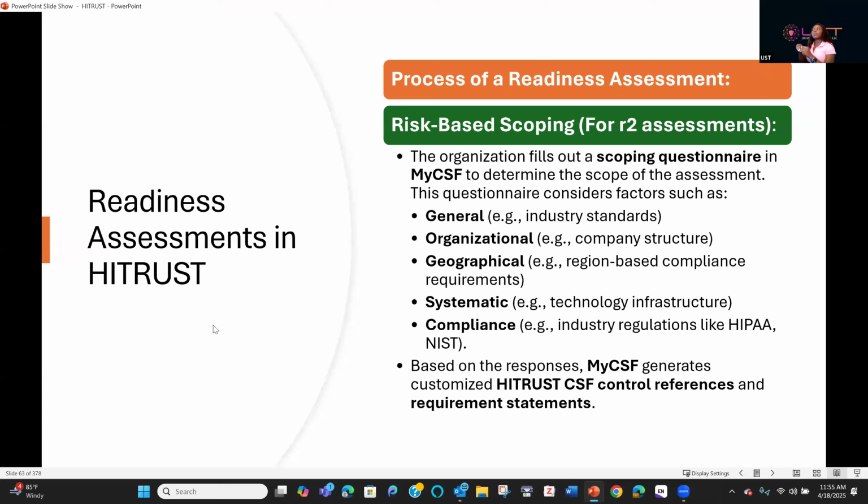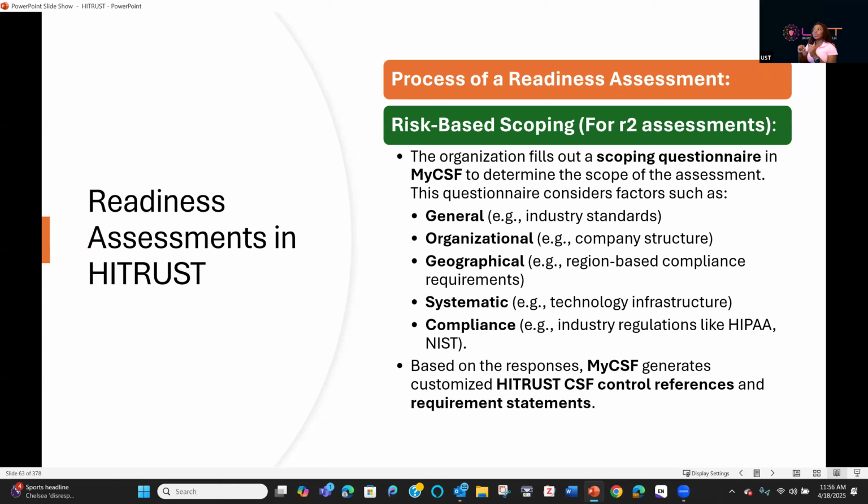Right, but look at the process of readiness assessment for an R2 at a high level. But again, sometime in the future, we'll go in depth, right? Again, I went to their website. It's great. All this content, I got it from their website and just have to put it in stable action form. That way you guys can understand better.